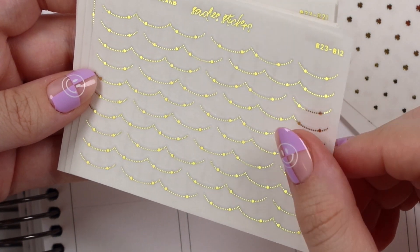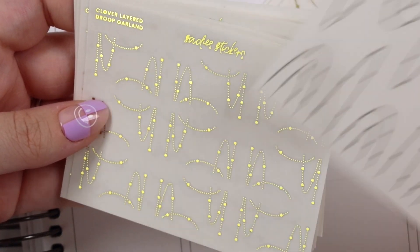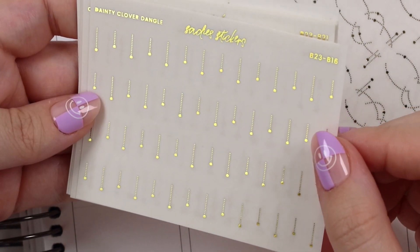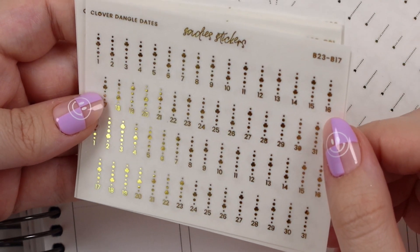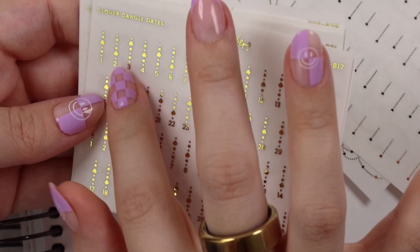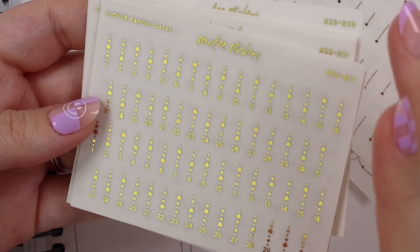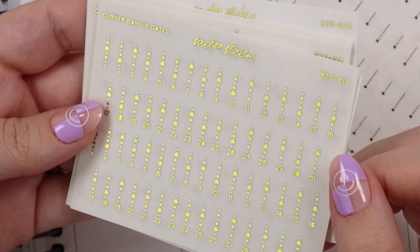Then we have the variety garland. I love these dainty garlands — especially after we've made them a little bit more dainty. We have the droop garland, the clover layered droop garland, the combo garland, and then the dainty dangle. We have the dangle dates, which are so cute. Either last release or the release before, we updated the font on this because it better matches our branding and it's more round to match the style of the round dots.